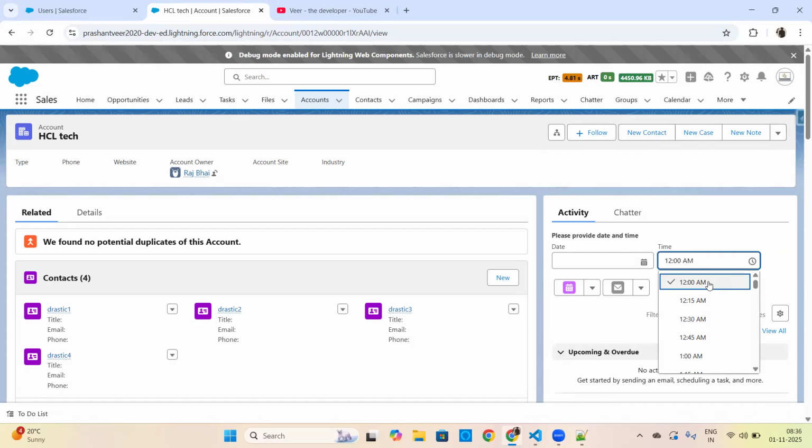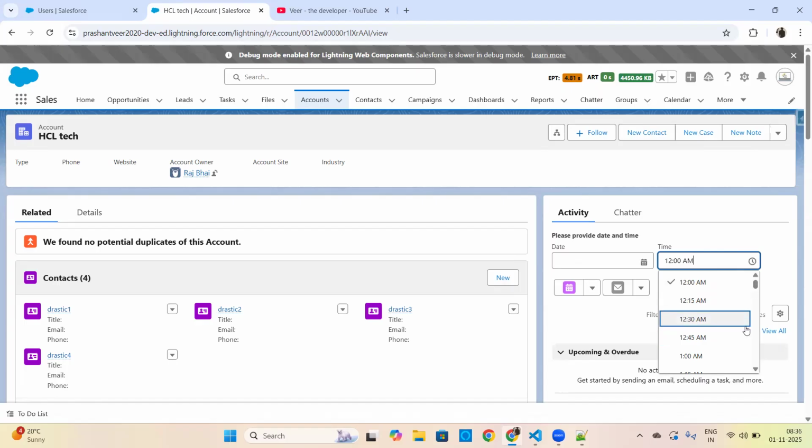Now, what do you need to understand for the time? You see here that by default, it's 12 a.m., 12:15 a.m., 12:30 a.m. That means the interval you are getting by default is 15 minutes. Get your point?